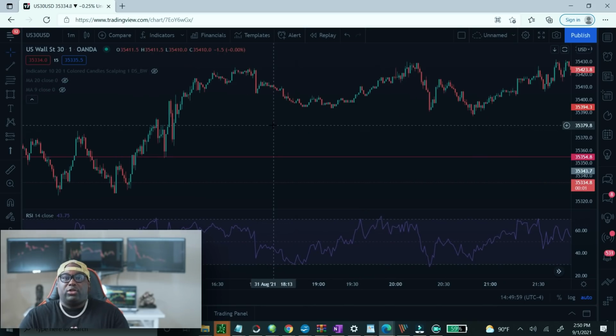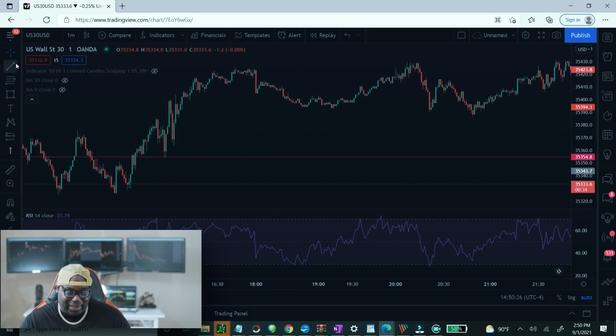So this is the 1 minute chart. Scalp the 1 minute chart, the 5 minute chart. But me personally, I don't really recommend the 1 minute chart for beginners. All right. It's best to maybe stick to the 5 minute or the 15 minute, but you could use the 1 minute if you're used to price action. So let me show you guys a good example.